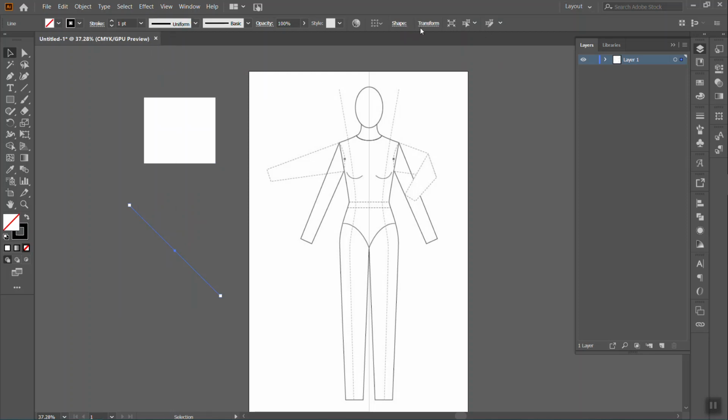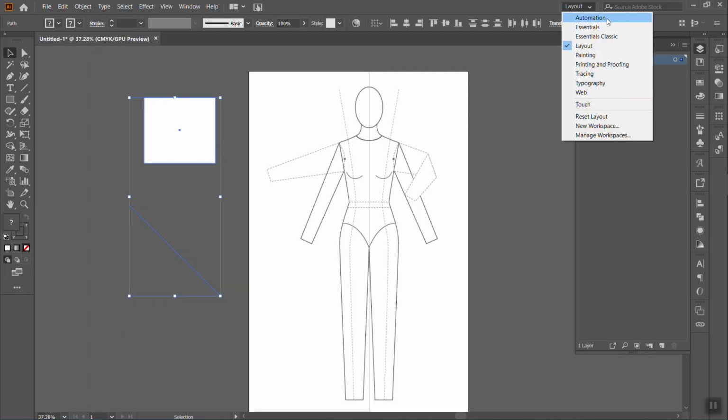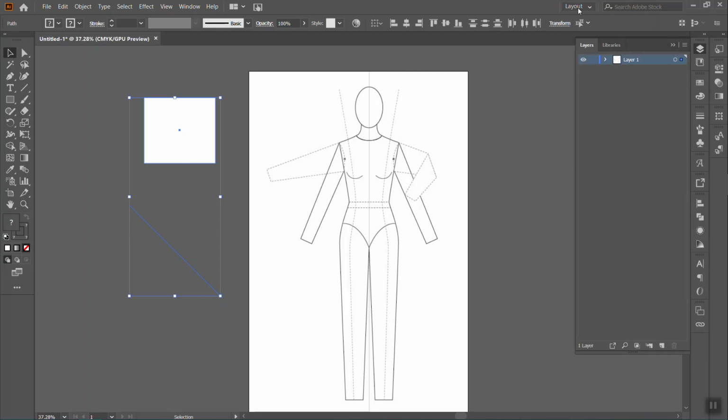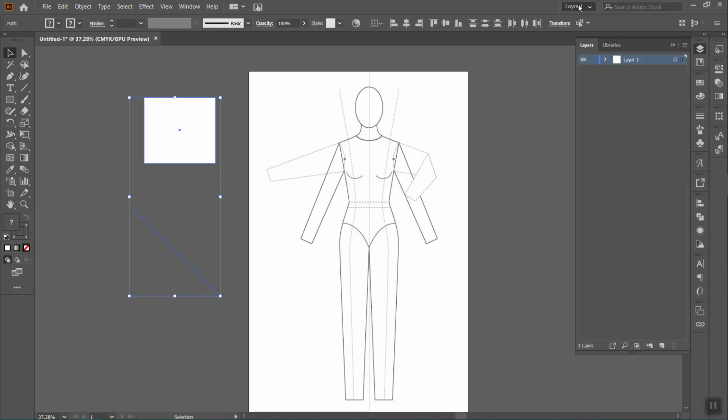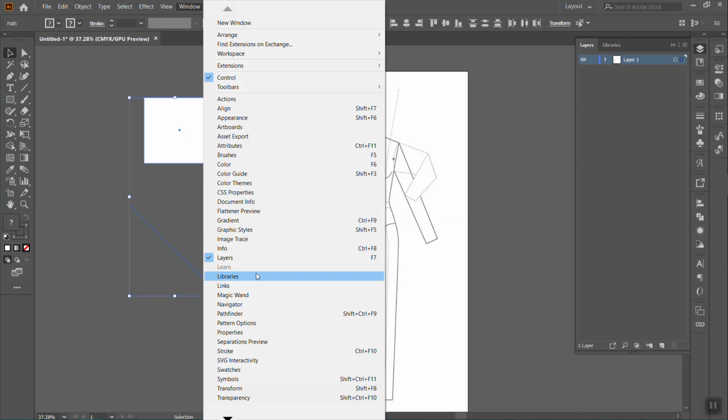Property panel is at the top in Illustrator in my view right now, but we can talk about that a little bit later. I work in layout. Illustrator automatically launches in Essentials, but layout shows you a more Photoshop-like view. So I would probably switch yours to layout. I'll probably address that again in a minute. But the layers panel, I have it up here at the top with my libraries panel, but I have adjusted this. You can find your layers panel by going to Window, Layers.